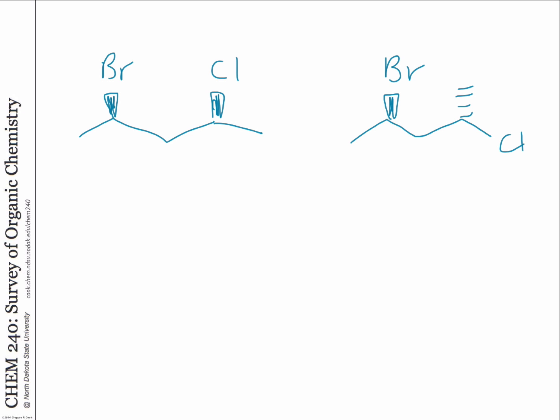So how would you easily tell the difference between these two molecules? I would suggest what you should do is figure out the R and S configurations and compare those. If one molecule has all of them opposite, they have to be enantiomers. If one molecule compared to the other is exactly the same, they have to be the same. And if one molecule has only one different and one the same as the other one, it's got to be a diastereomer.